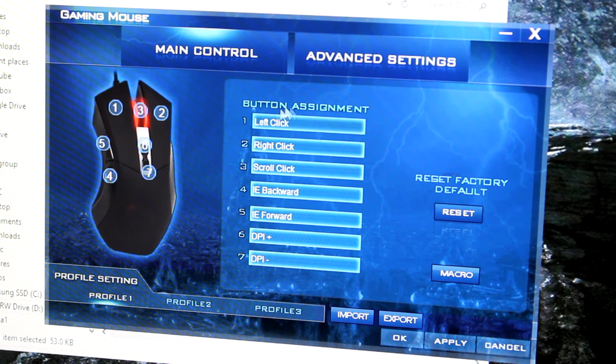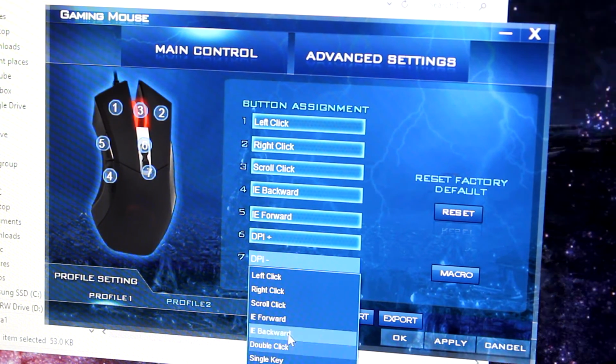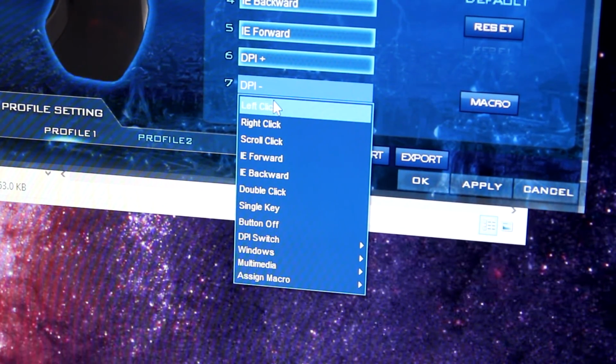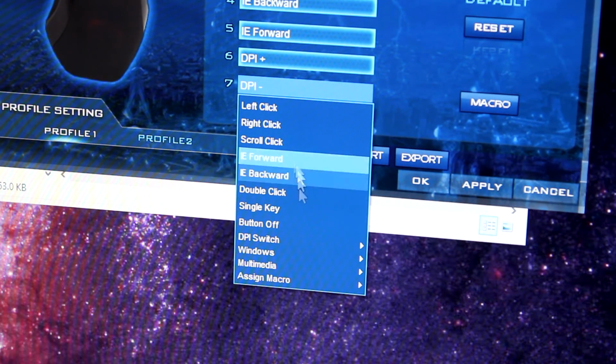One thing that is nice though is that you can actually go ahead and change the function of each button on here. So you can go ahead and left click, right click, scroll click, Internet Explorer backward, Internet Explorer forward, DPI plus and DPI minus. You can actually customize the function of each one. So we'll go ahead and zoom in for you here. You can see all of our options here. So there's left click, right click, scroll click, Internet Explorer, all these different things.